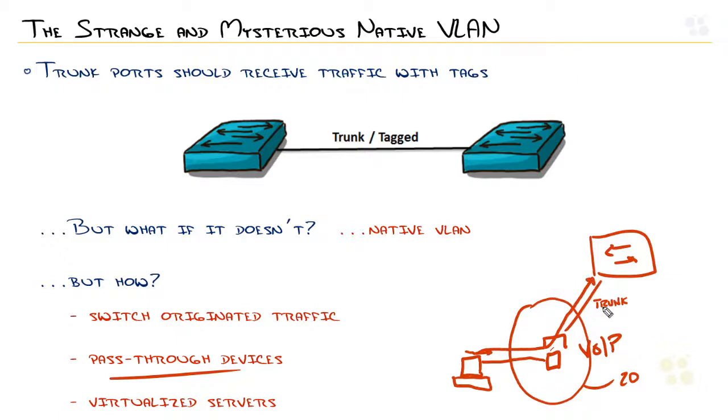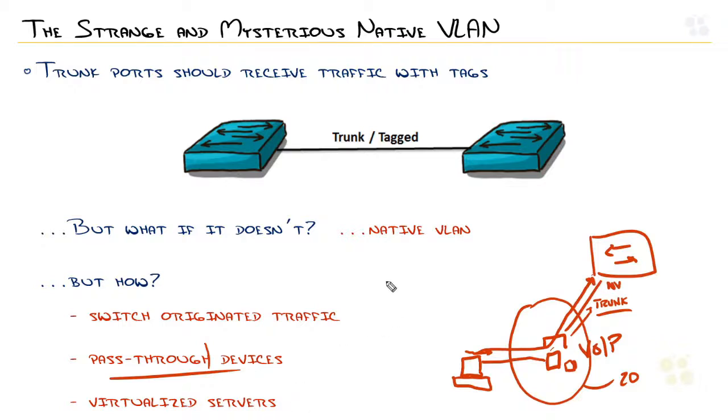At that point, you've got a trunk. The phone will actually tag its own stuff. As the phone communicates, it puts tags on the packet and it goes in here, but the computer doesn't. So the computer comes in, right? Are you kind of following? This is the pass-through devices. It comes in just untagged, and so whatever the native VLAN is for that interface, that's what the computer ends up on. That's the idea of this.